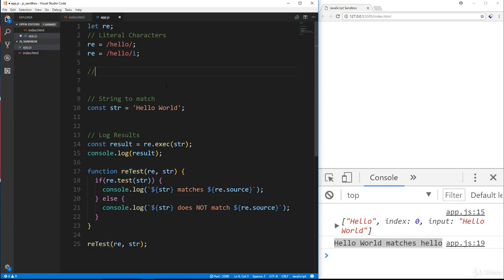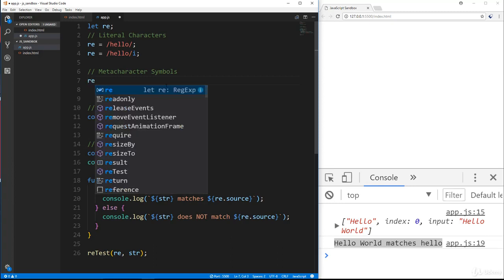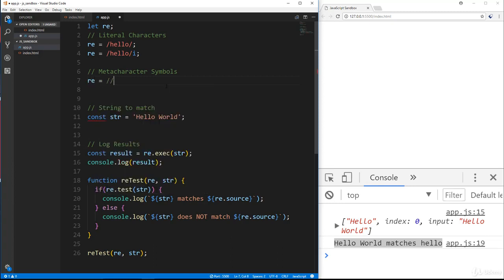Now let's step away from just the literal characters. We're going to use literal characters along with meta-character symbols. There are different types of meta-characters. These are symbols that we can use. So let's say re equals, and let's look at the caret symbol.